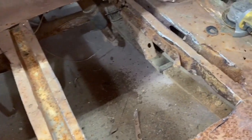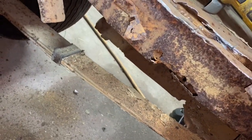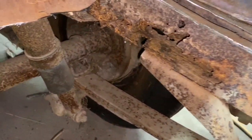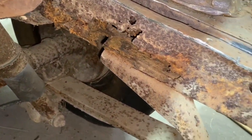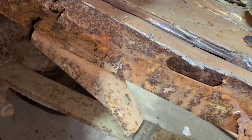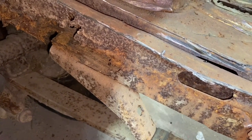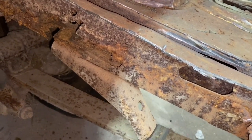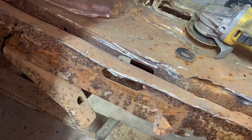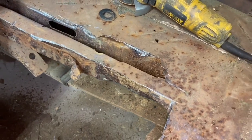This is what surprised me, and I had noticed this before underneath the car, but now that I have it opened up from above, I thought that the left frame rail was the worst, but that frame rail there is completely wasted, and some of that is from where that bracket bolts on there. I'm a little puzzled by that. Usually a car will rust out on the driver's side more than the passenger side, and this one seems to be the passenger side, so I don't know if they drove it on the highway backwards all the time or what. But that's what we got here.